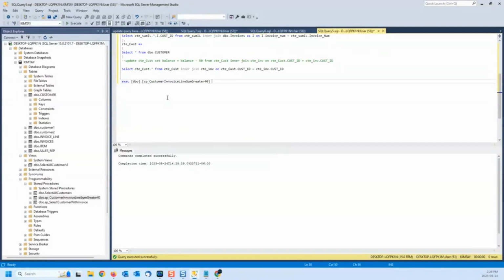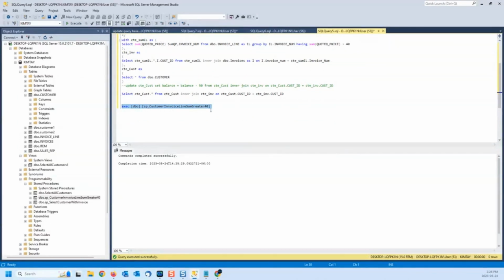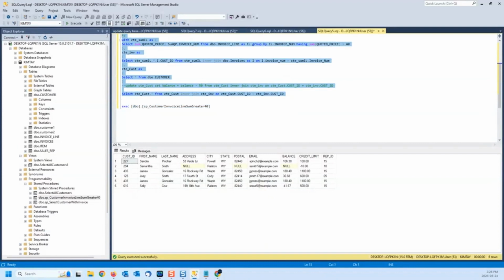Execute this procedure, please. Let's run this procedure. When I run this procedure, all the query that is written inside it becomes a black box, and now you only have this execute procedure to run and show you this result. It is zipping it, and you are just running one line: execute, name of the procedure. That's it. You don't have to worry about the black box. I could have put this in a view as well because there is no parameter yet.